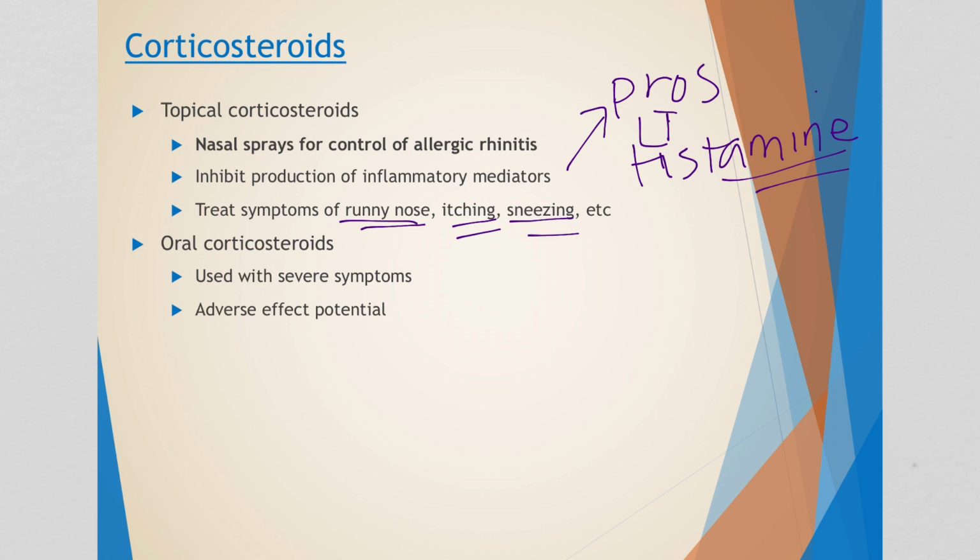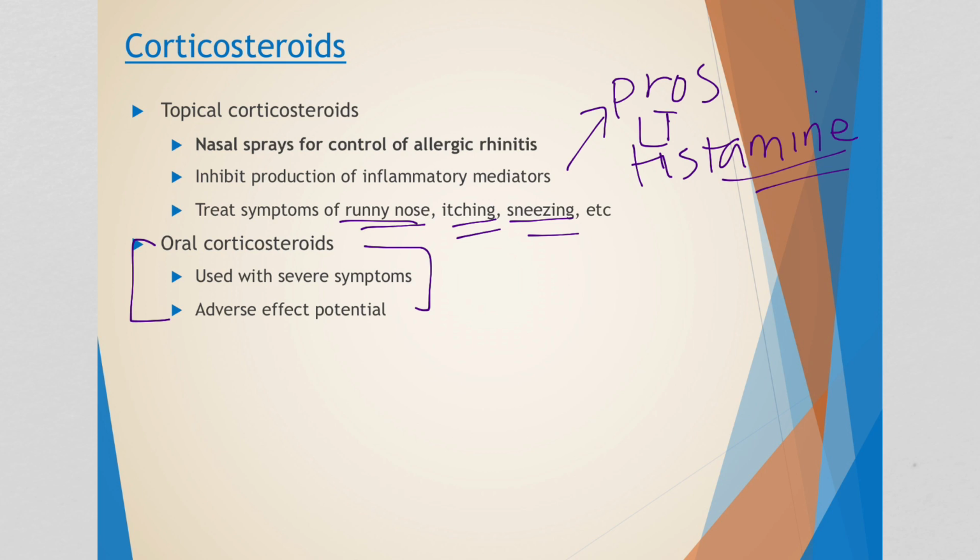They're probably the best therapy, yet they're not the first therapy that we go to most often because most of them are prescription based. And if that isn't working, if your nasal decongestants aren't working, then you can certainly go to an oral corticosteroid like your prednisone, for example. But oral corticosteroids, we know that they have lots of adverse effects, and so they aren't used very often in patients who do not have severe symptoms.